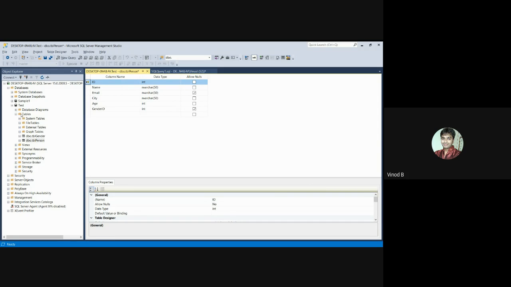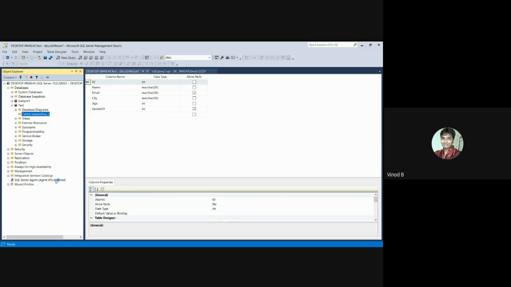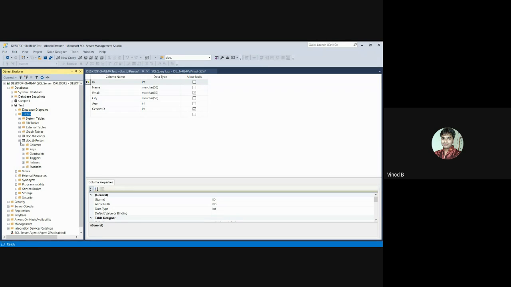And if you go to this tables, right click, refresh, and go to that table person, and you see these keys here. Expand that.